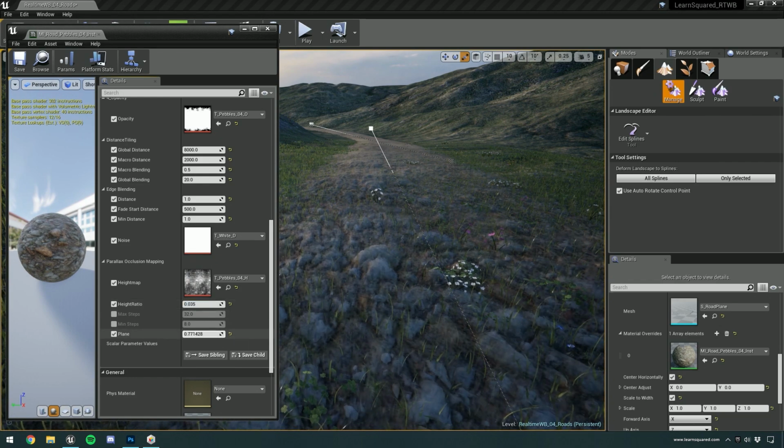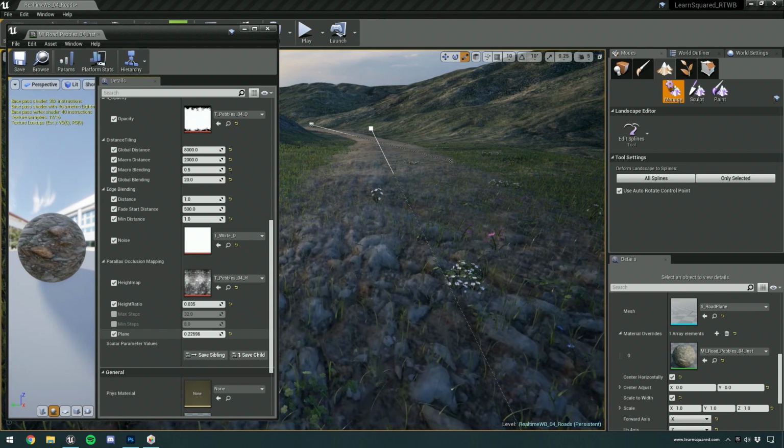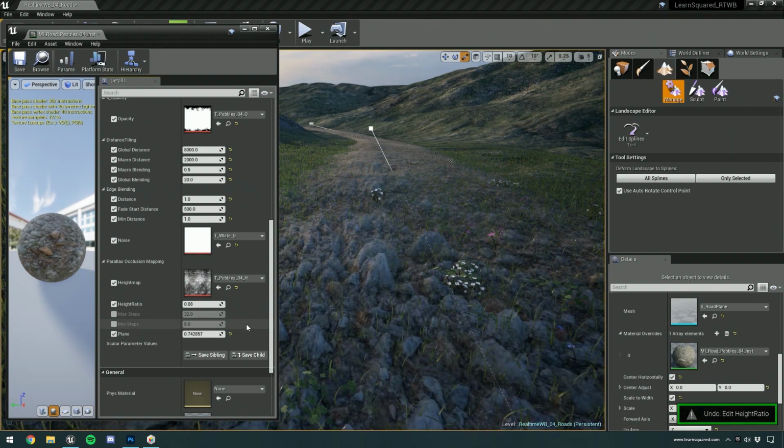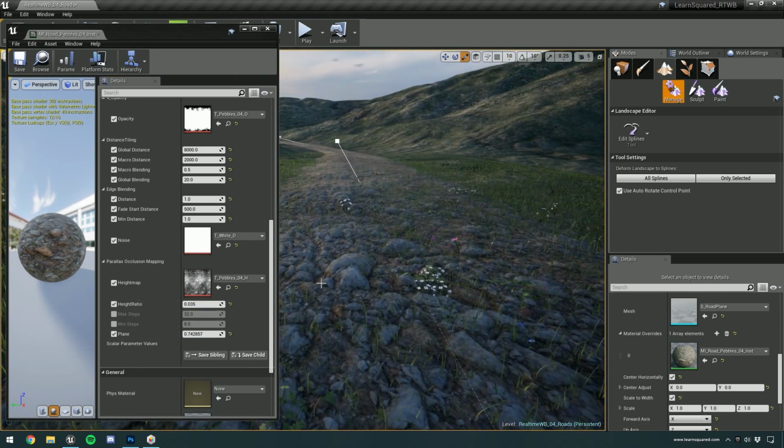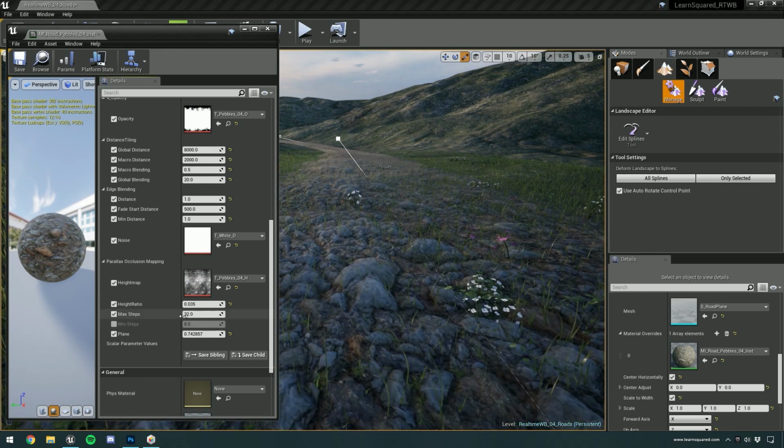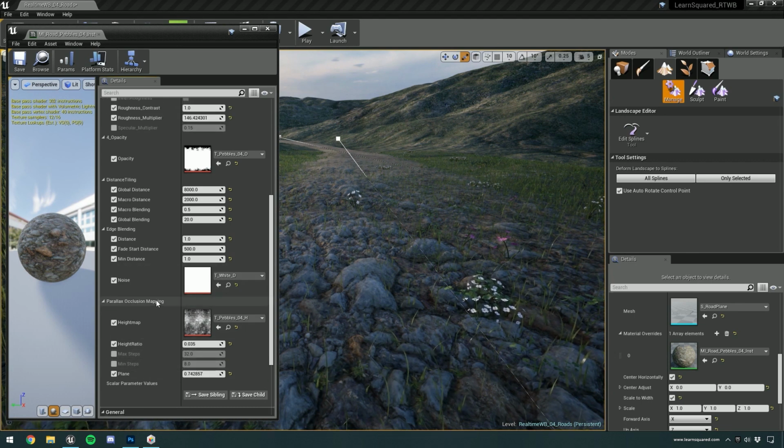You can also alter the plane on which the parallax forms, but usually that's already set for you in the material. So if in doubt, leave the materials at their default settings. But if you do want to increase the quality or tweak the settings, you can do it here. You can also, of course, tweak the quality by increasing the max number of steps for the parallax and the minimum number of steps as well. But mostly that's just going to cost you a bit more performance and give you a sort of negligible increase in the visual fidelity. So usually just keep those to the defaults. So that's parallax mapping and edge blending.